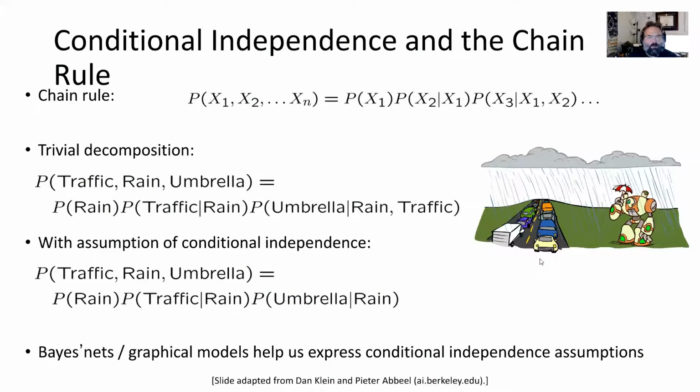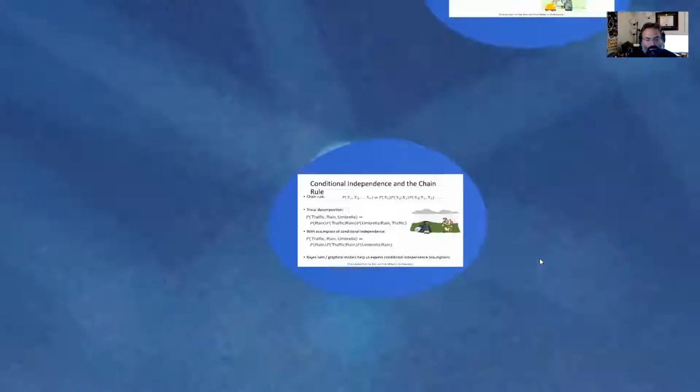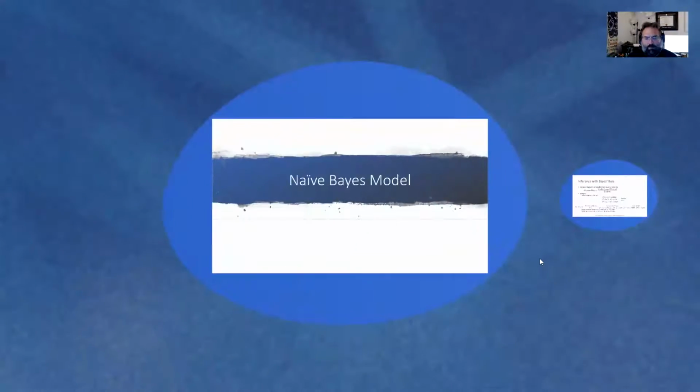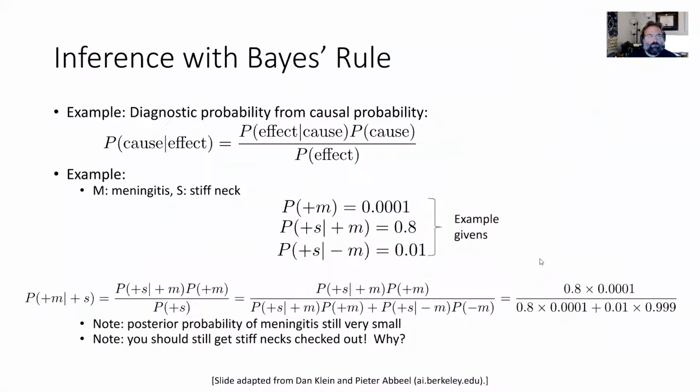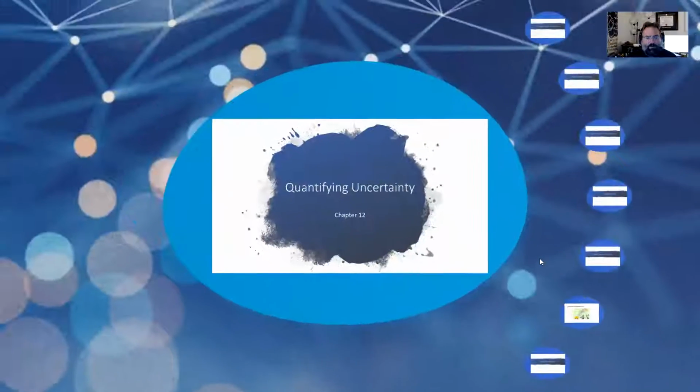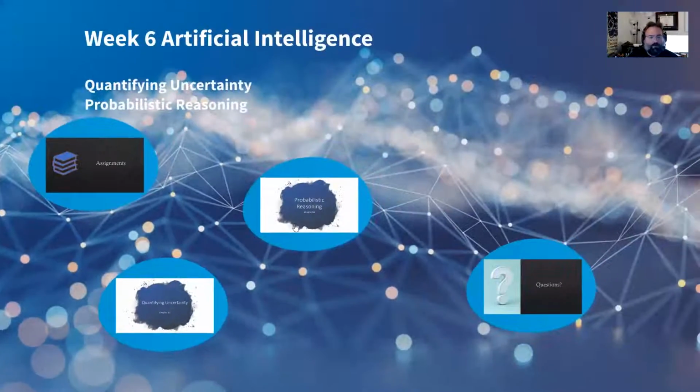And you can apply the chain rule to conditional independence, which is useful again because we sometimes are doing this sort of thing through an iterative process. And then naive Bayes, and this is basically a way of doing inference using a naive sort of approach, also fairly useful. And with that, I'm going to stop our discussion of that chapter and we'll move on to the next.